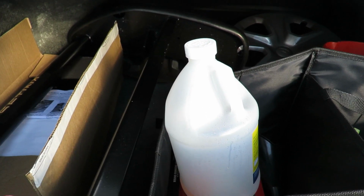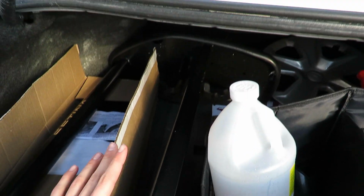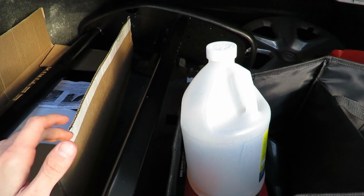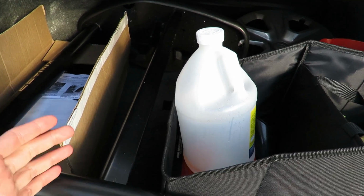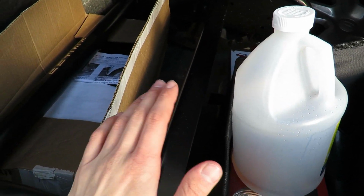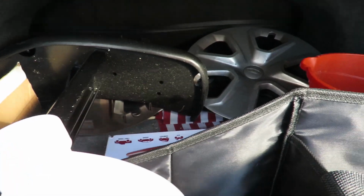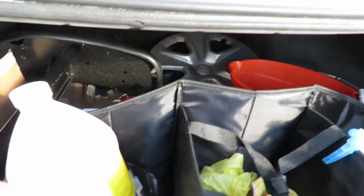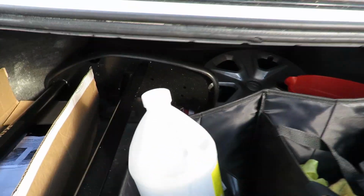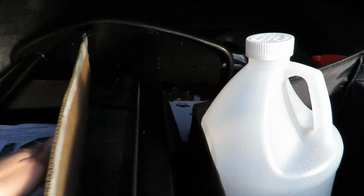Guys, it's very hard to install a push bar outside in New England when it's always cold. You got wind, you got rain, you got snow. Like I said again, it was 3 degrees just the other day, and you don't have all the right tools to do so. It's very hard to install a push bar. So the trunk's actually pretty big. It doesn't have that big divot that the Crown Vic does. That's why I had to buy this to hold all my stuff. But it does go back pretty far. You can see my push bar in here.